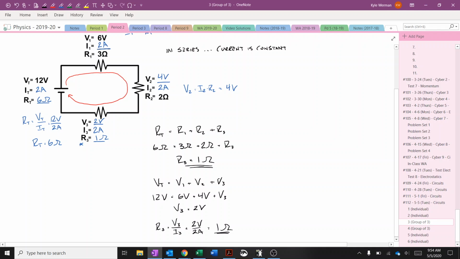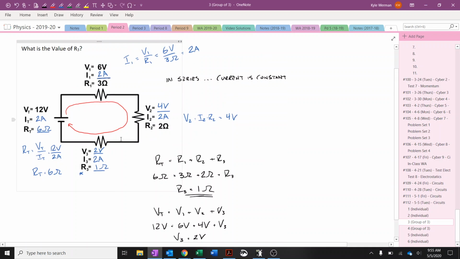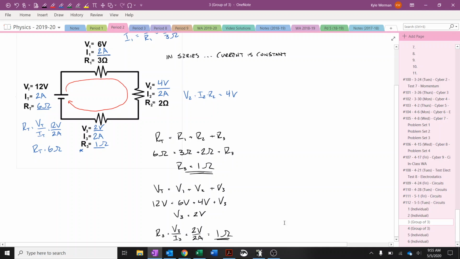If you know your rules about voltage and current in a series circuit, you can methodically work your way through and just fill in the gaps. And since V equals IR is a simple equation, if I have 2 pieces of that equation, I can always calculate the third. And so in this problem, you're looking for each individual resistance, voltage, current, and resistance. If you have 2 of them, you can calculate the third, and you can kind of piece your way through and fill in those gaps until you get the thing you want, which in this problem was the resistance through 3. So you should have gotten 1 ohm of resistance.